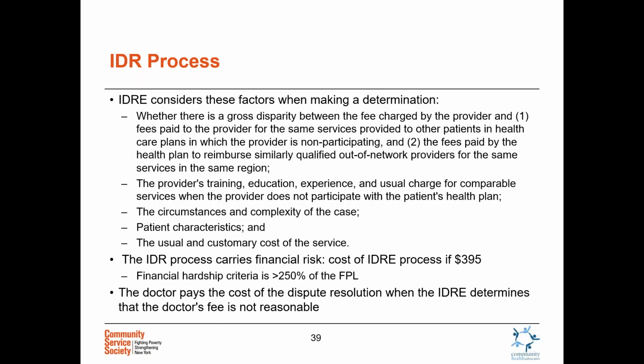So if your client's bill is for, let's say, $400, it might not be worth it to go through this process. Or if you don't think that your client's going to meet the financial hardship criteria, it's a gamble because the doctor may have to pay the cost of the dispute resolution if the IDRE determines that the doctor is overcharging the client. That might not be the case, and your client could be on the hook for $400. So that's just something I want to make very, very clear, because I would advise you to only use this in situations where your client is stuck with a huge bill and you might as well try this process, and you think that you might be successful.